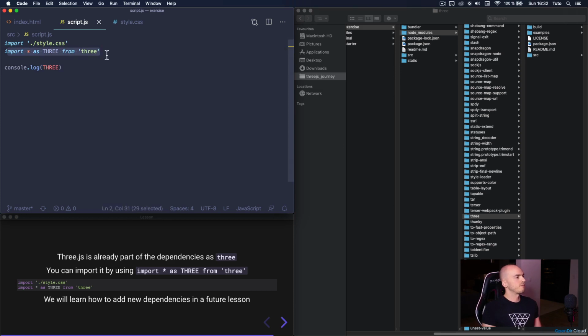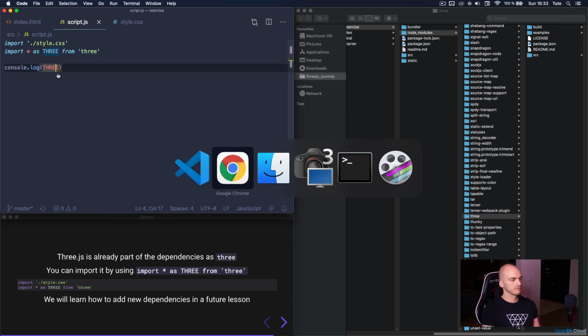You import files at the top of your script.js file. Okay, so you import everything you need. The order is not that important. You can put the style first or the THREE first. We will load other libraries then. Sometimes the import syntax is different, but for Three.js, we'll have to write it this way.